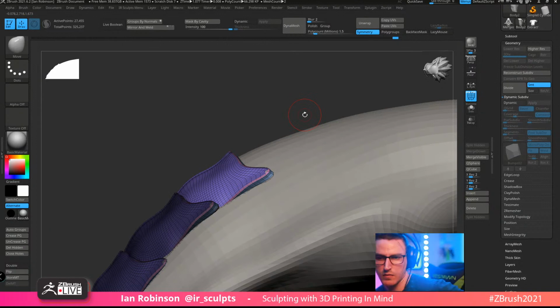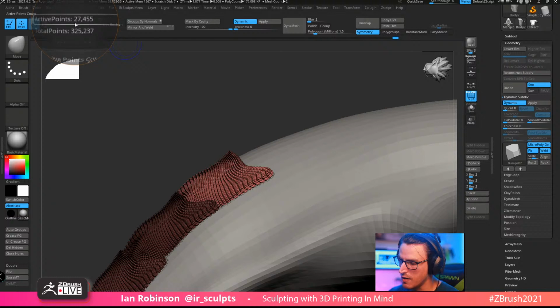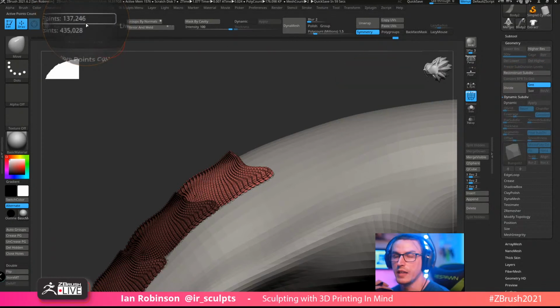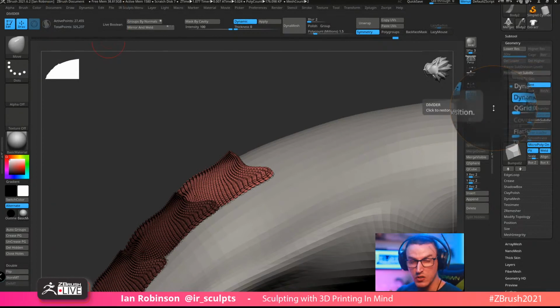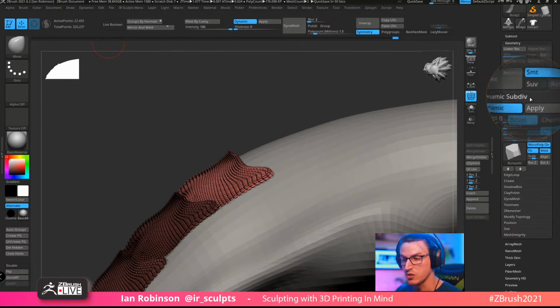That's a tough one. It might be too much geometry. The thing to remember when you're working with dynamic subdivision and you have micro poly turned on, if you look right here at the very top, my active points right now are 27,000, which is not a lot. But as soon as I apply this, that number jumped to 137,000. So almost 6 times, 7 times, I'm bad with math, the amount of geometry from the first initial, before we applied it. So if your model is too dense, and then you go ahead and hit apply, you actually could crash your whole model just because it's too thick. You can easily jump from 100,000 active points to 13 million if you're not careful, which I've done.